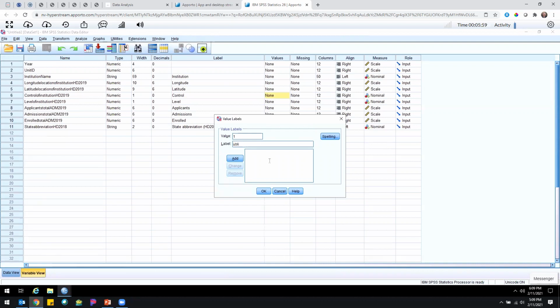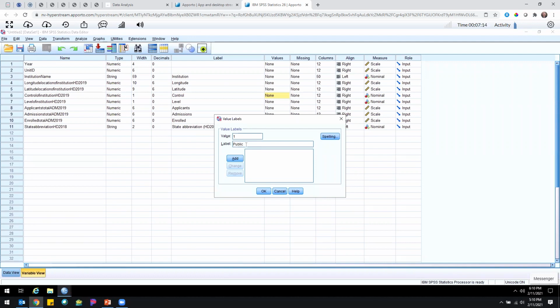While that's catching up, essentially we'll create value definitions for each of those, and that will allow us to organize our results, not just showing people that 40% of the institutions are a 1, 20% are a 2, but that it's more meaningful to know that 40% of the institutions are public, and 20% are private nonprofit, and that sort of thing. It's not responding super quick, so I'm going to pause the recording and come back whenever it's ready.